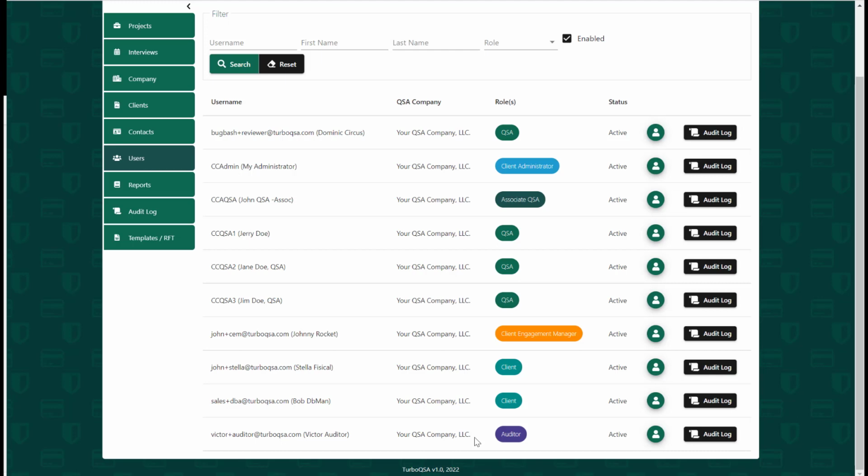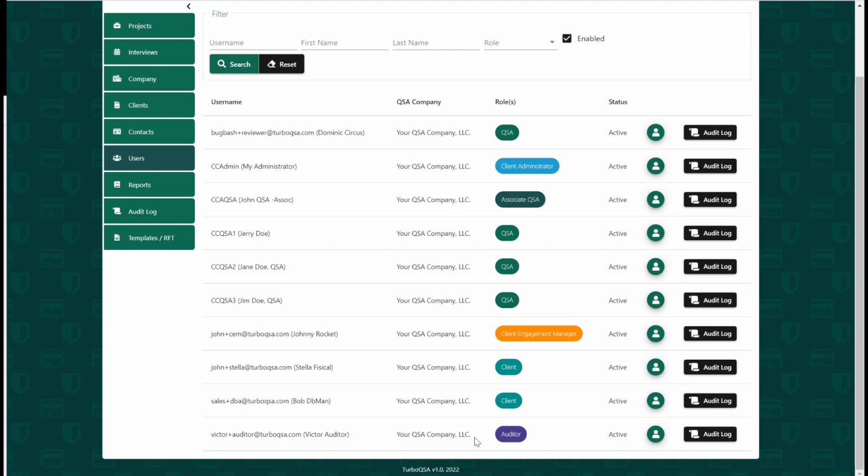An associate QSA, if you support those in your QSA practice, you'll be able to support those here. Mostly they have the same capability as your regular QSAs do, but not everywhere. So for example, if a control says, set the name of the QSA that attests to something, associate QSAs are not allowed to make that determination, so that button will not be there for them.